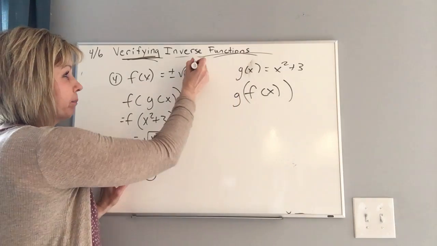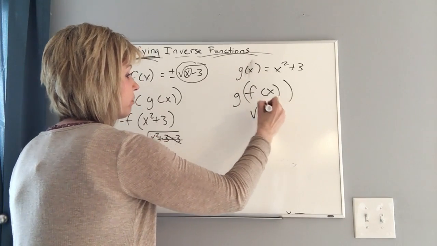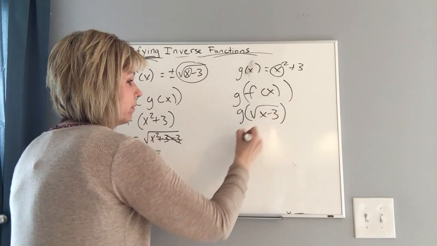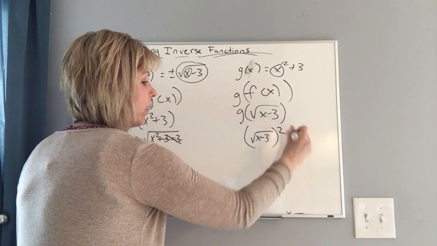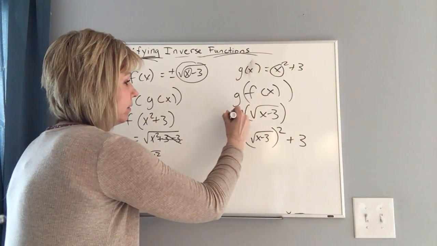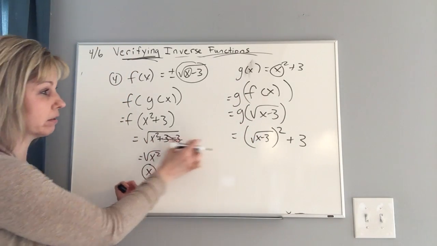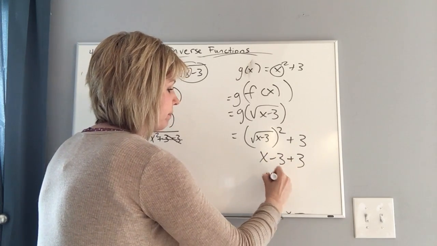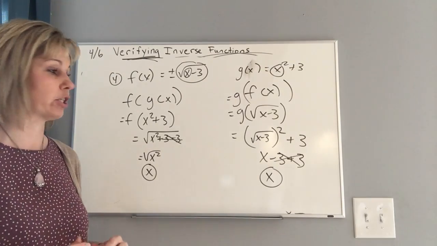So the other way, you're putting the f of x, which is the square root of x minus 3, in for the x. So you're putting in the square root of x minus 3, you're squaring that, and then you have a plus 3 on the outside. I'm just going to put equals all the way down. And then this time, here, the plus 3 minus 3 canceled. Here, the root and power cancel. So x minus 3 plus 3, which then these cancel to be just x. So they are inverses of each other.